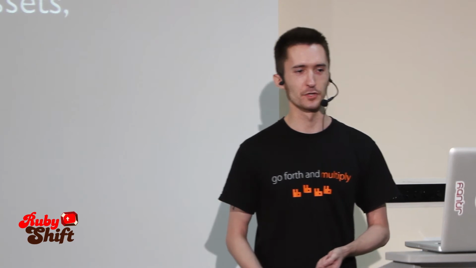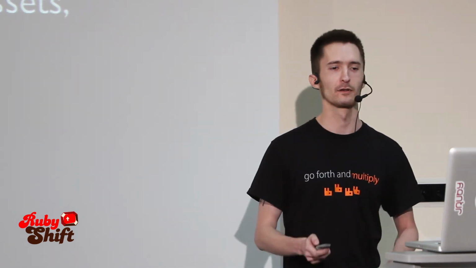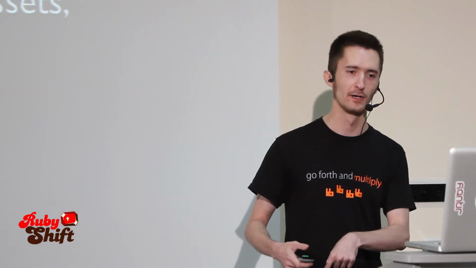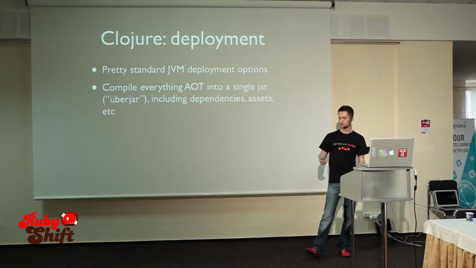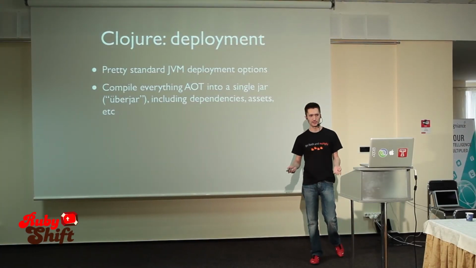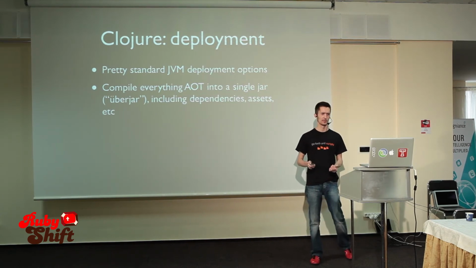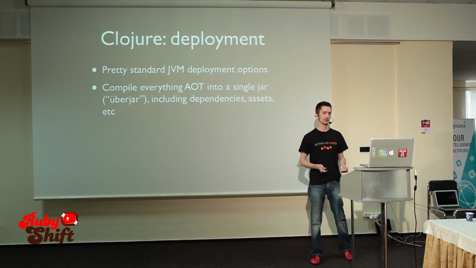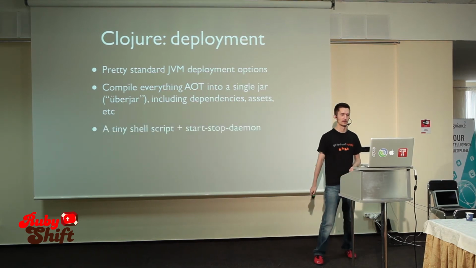So my favorite option is to just compile everything into a single jar, called in the Clojure community an Uberjar, that includes all your dependencies. So all the libraries go into a single jar. You can add any files you want there. Some people include things like CSS, although that's not a very good example because I personally haven't used Clojure for web parts, but if you want to, you can include anything you need and then load it via the standard library at runtime.